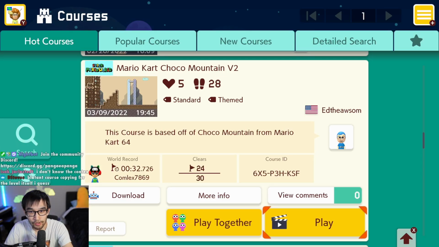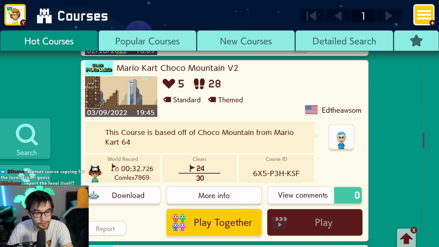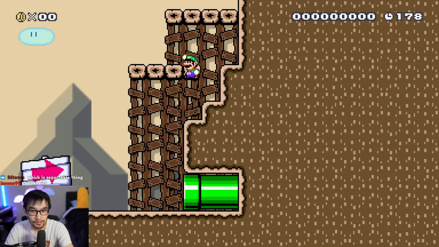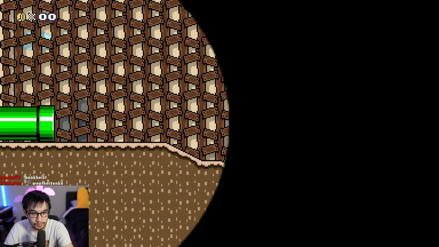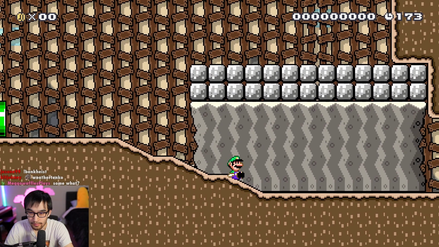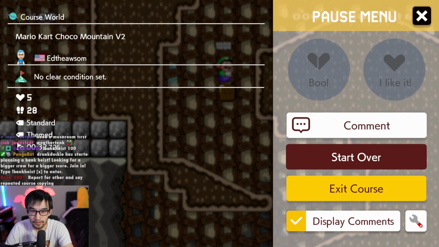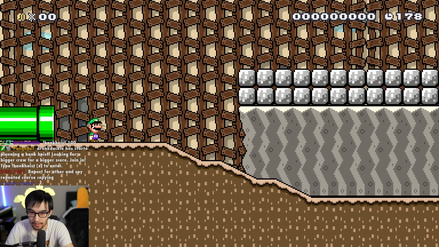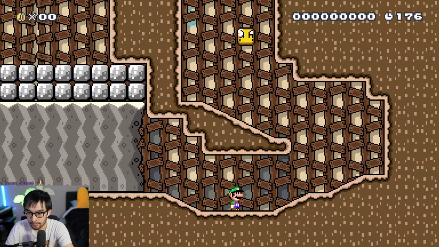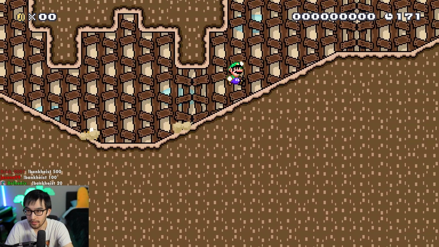Mario Kart Choco Mountain version 2. Yo, did we do some Weather Tenko? You guys know about Weather Tenko? We'll do it right now. Alright, well, no Weather Tenko here. Oh, we're not even peeboing it? Actually, hold on, let me start over. And we're actually gonna see how fast we can do it. Here we go. I don't even know if that swim jump's faster, because I don't get full speed. I hope I don't need that mushroom. We'll find out.